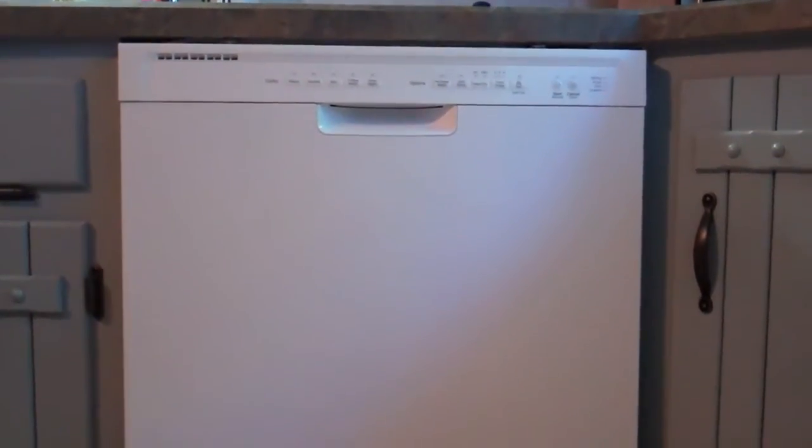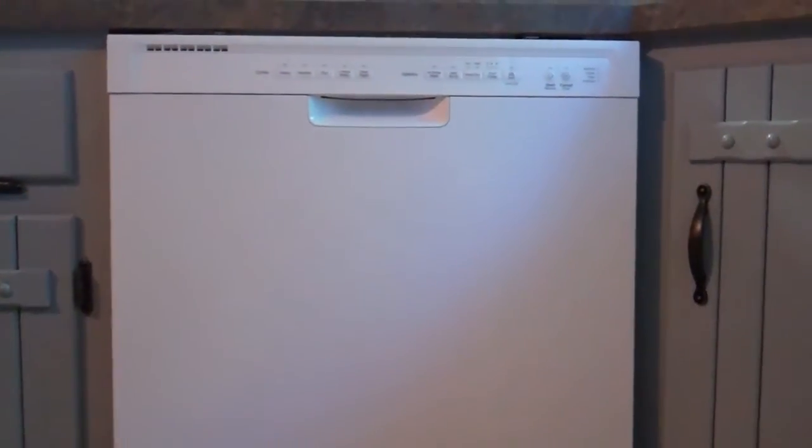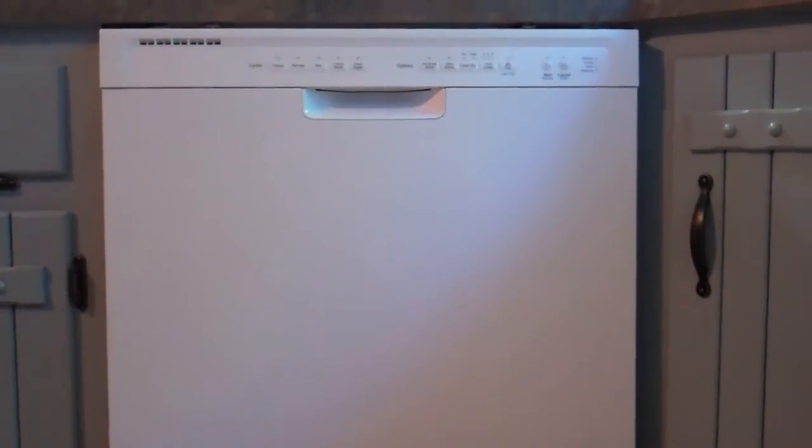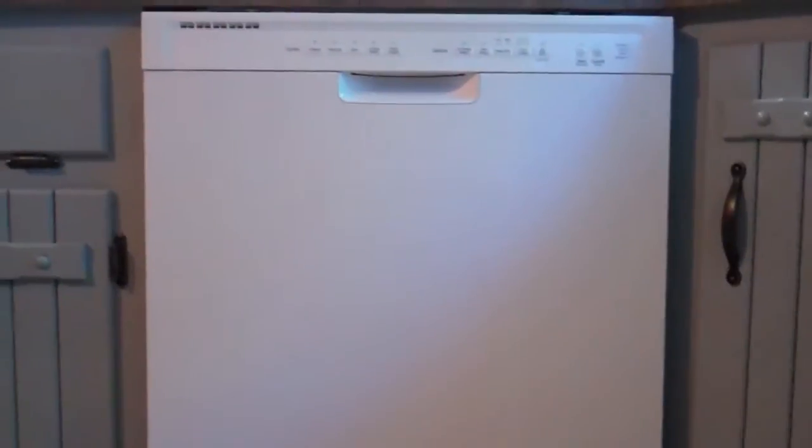Under here it started leaking from the center of the unit — it wasn't any of the piping that we did or anything, it was just a problem with the unit itself. So we called Lowe's, and they basically told us since this was a special order item and it was 30 days for us to get this, that would be another 30 days to get a new one put in. So we called them last night again with the corporate office, and they said they'd get back to us within 24 hours to maybe resolve this a little bit faster and have somebody come and pick up this one and bring us a new one. But everything's ready to go and it's in there — so I guess we got a dishwasher, sort of.